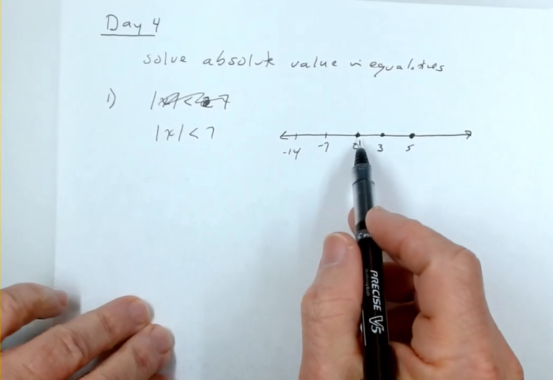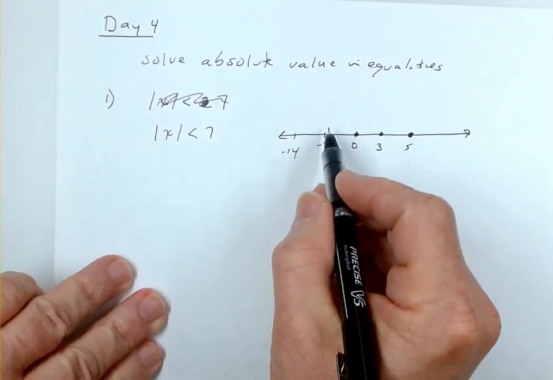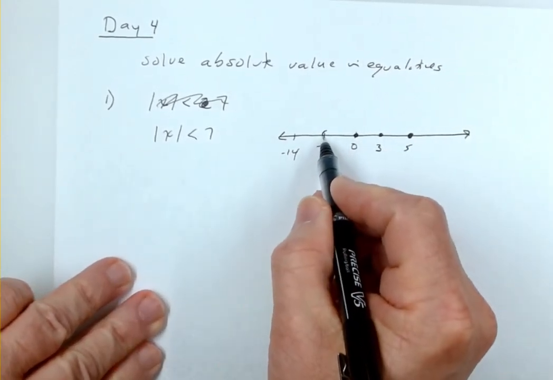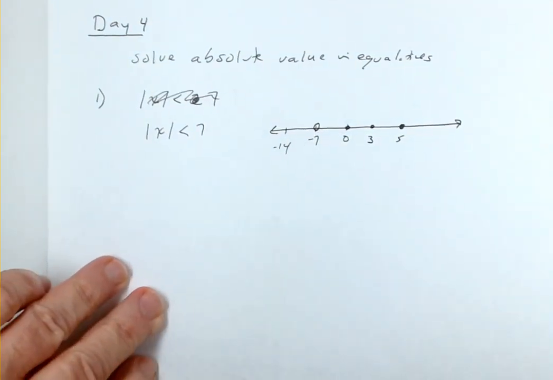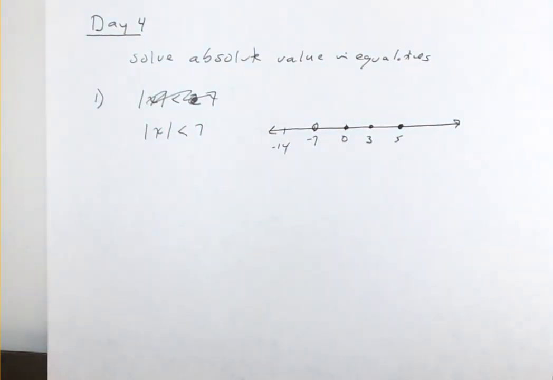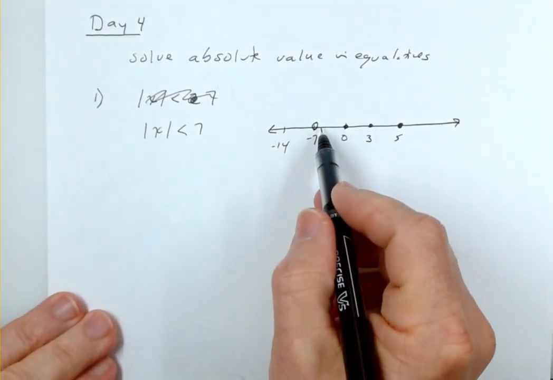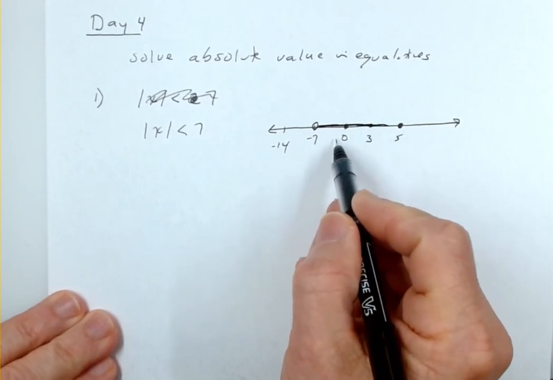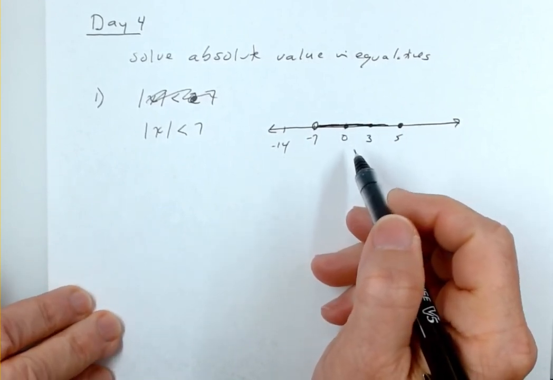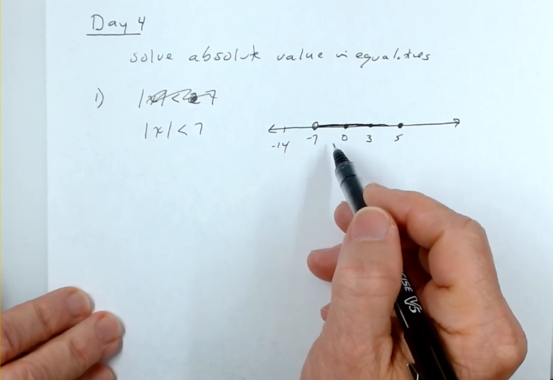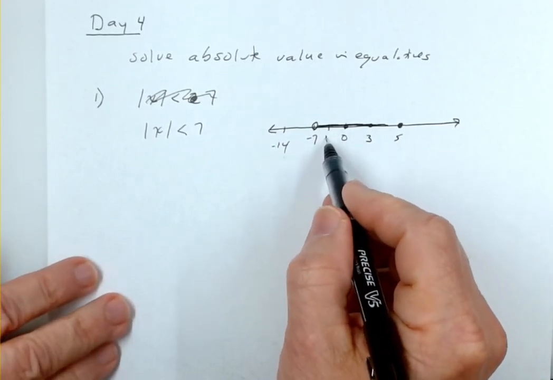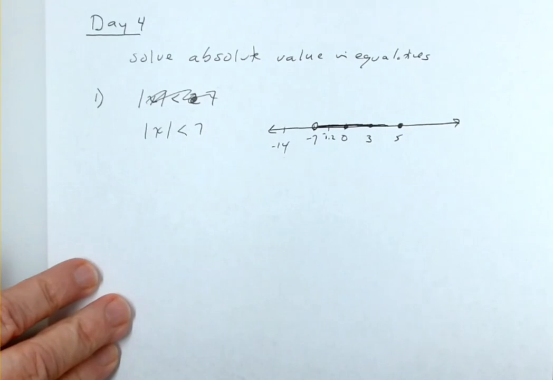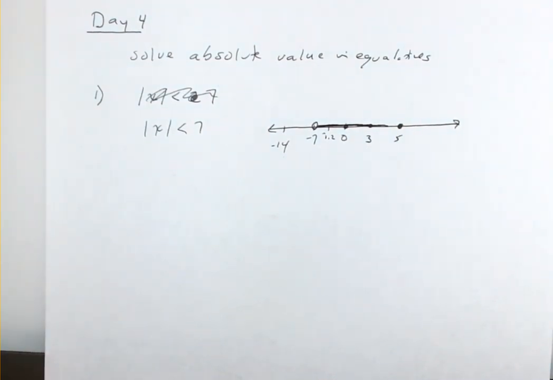So when I put the little closed circles over here, I'm going to put an open circle on this one. Remember, the open circle from what we talked about last time when we did linear inequalities means that that's not a solution. But all these numbers here, all these real numbers, are solutions. Now notice that when y'all gave me solutions, you gave me integers, but there are decimals in here, right? -1.2 is a solution. So it doesn't have to be just integers. Any real number, rational or irrational.